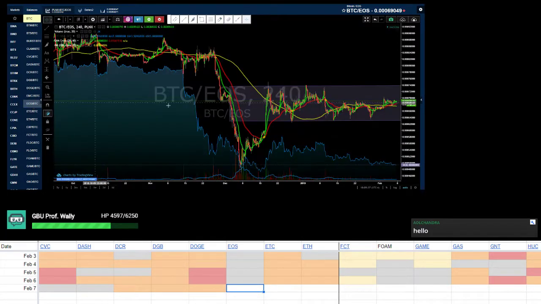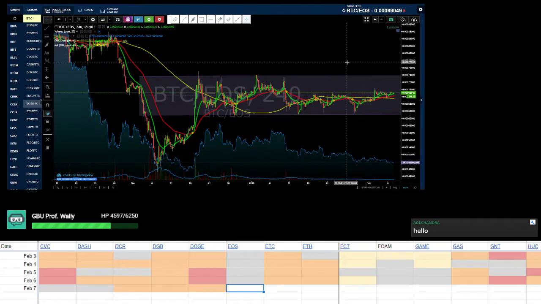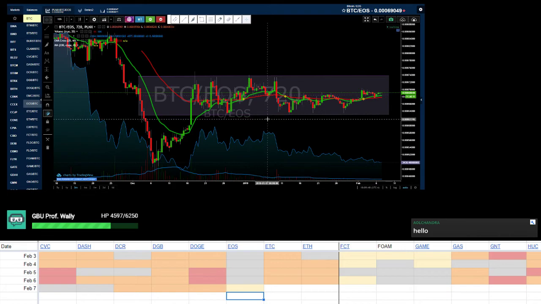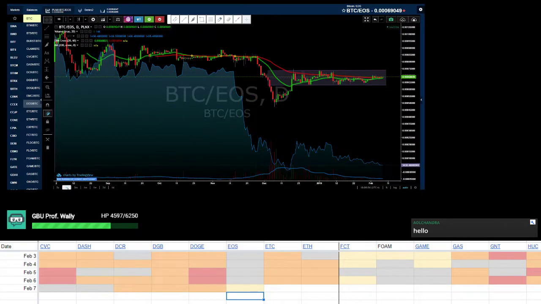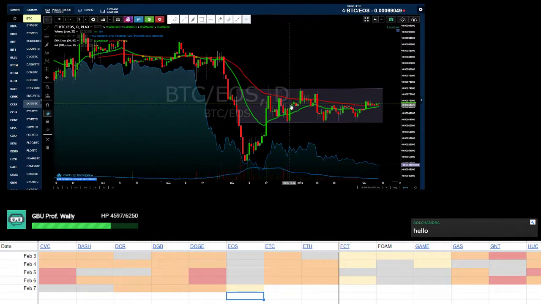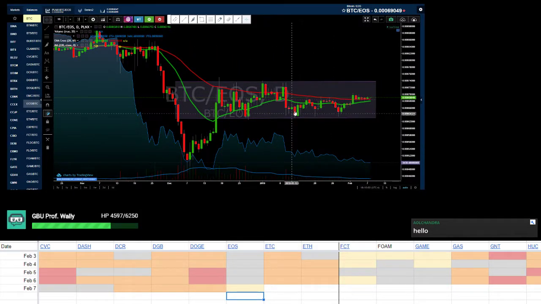EOS, I'm really interested to see what goes on with this one. This is a really nice looking chart. I'm going to move it up to alert status. So here on the 12-hour bar view, the moving averages have crossed over and over so often that it gets too noisy for a trade signal, and you've got to zoom back out to the 1-day view. I'll consider this a buy signal if these 1-day moving averages cross over, especially if we're moving higher out of this range. That'll be huge. But I'm going to make that an alert right now.